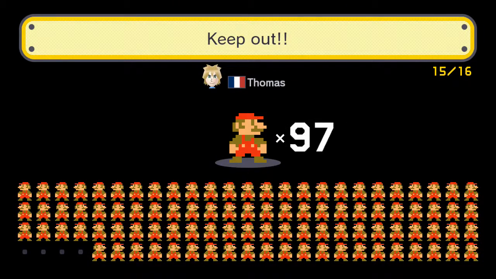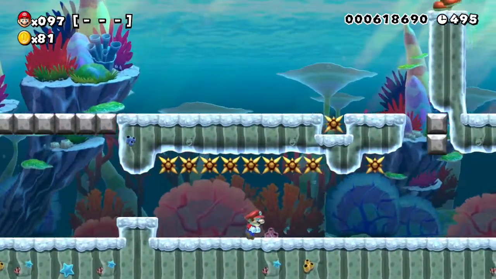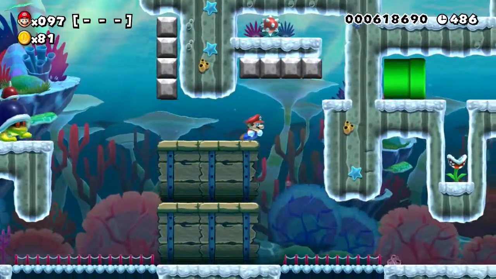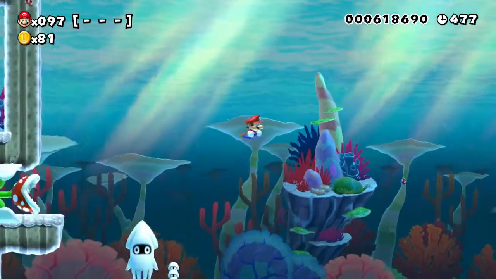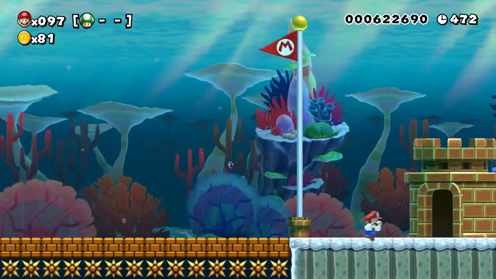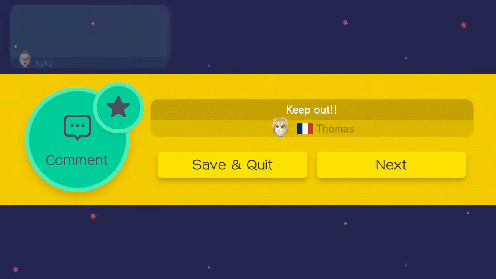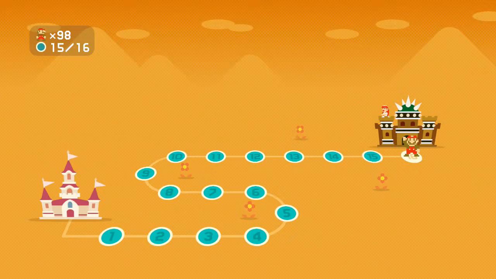Level 15, Keep Out, by Thomas of France. Spike traps, here comes a Dry Bones fish. Alright, I'm not gonna go toward that spike ball. Hi, Blooper! Figure out how to get rid of you. Up and over. Hey, Bowser Jr., what's shaking? Another star for another... I'm sorry to say, folks, I don't know how to pronounce that comment. I don't know much French.